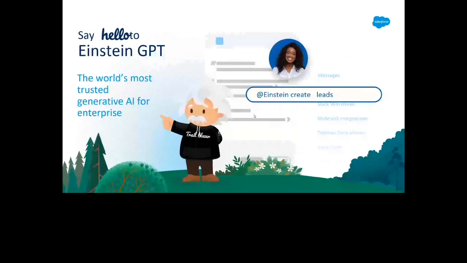The next slide, please. Just like ChatGPT, we have Einstein GPT from Salesforce. Salesforce Einstein GPT is a generative AI tool specifically designed for enterprises. Basically, Einstein GPT is a very powerful AI tool that combines public and private AI models with CRM data.